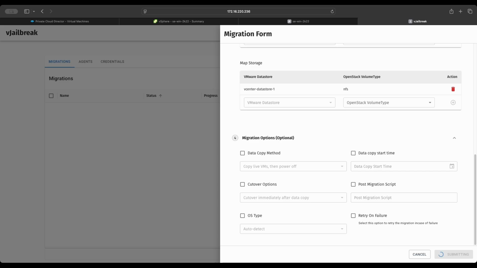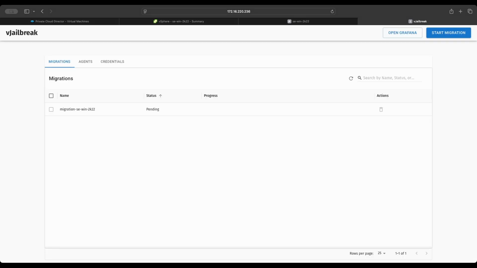The length of the migration process itself can vary depending on the size of the virtual machines being migrated, the network conditions, the speed of the data storage, etc. In this case, my demonstration environment is actually quite different between the source and the target, so I've sped up this video quite a bit to save some time.